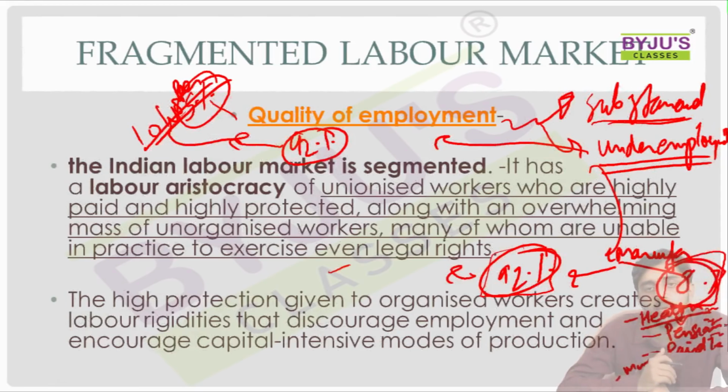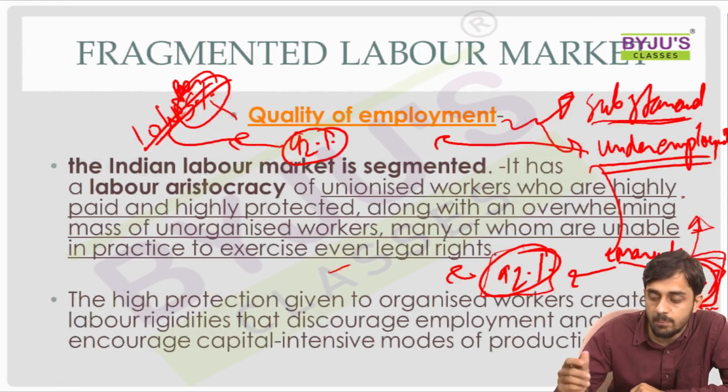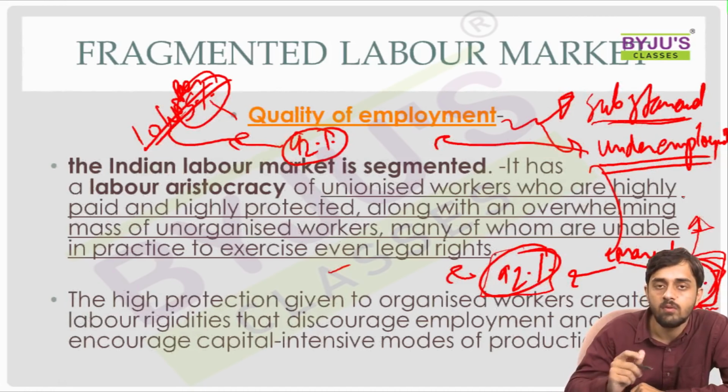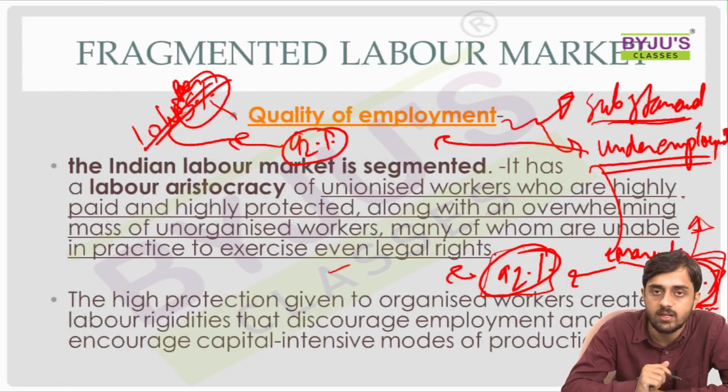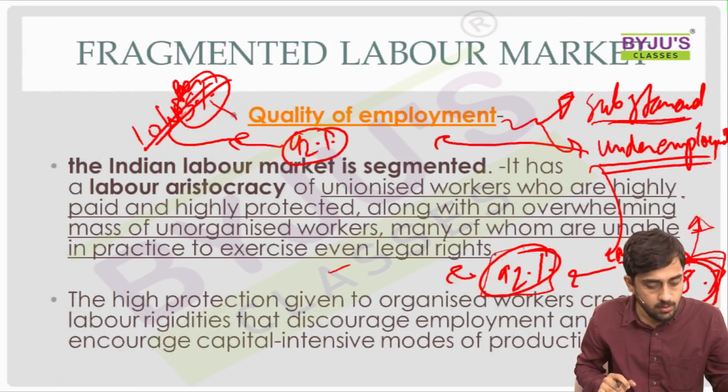So you see that the quality of employment generated in India is a much bigger concern when you understand the whole issue of labor reforms. This has resulted in a fragmentation and segmentation of the labor market, where 8% of the workers have access to social security benefits, and this is why Pratap Bhanu Mehta terms this 8% a labor aristocracy, the privileged group within the working class, which enjoys access to a host of social security schemes, whereas a majority of workers employed in the manufacturing sector do not have access to any of the social security benefits that the 8% have. So this is another major problem.